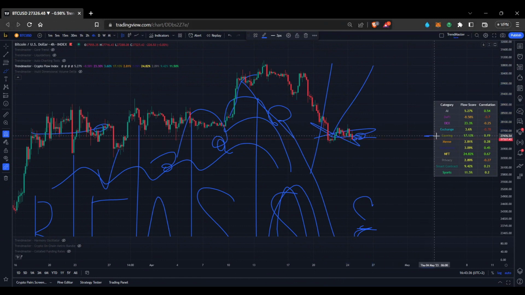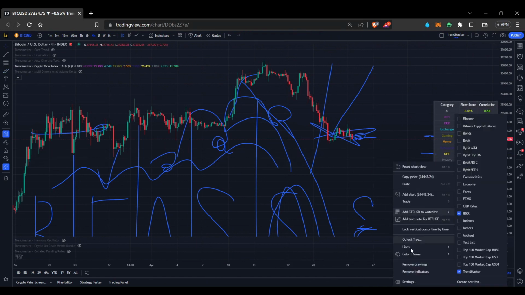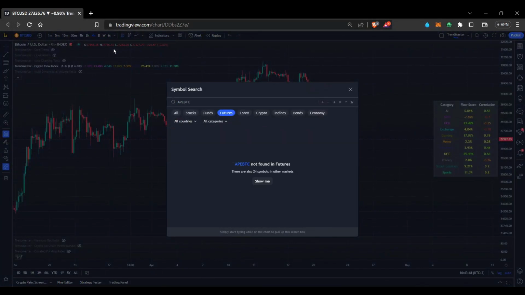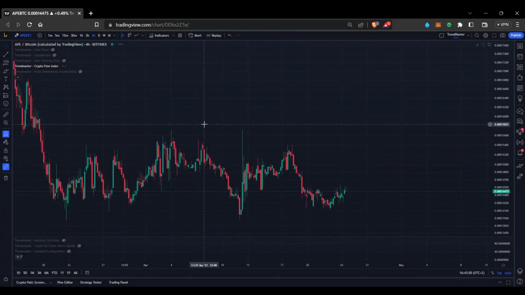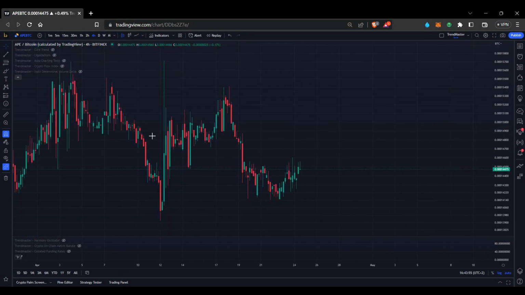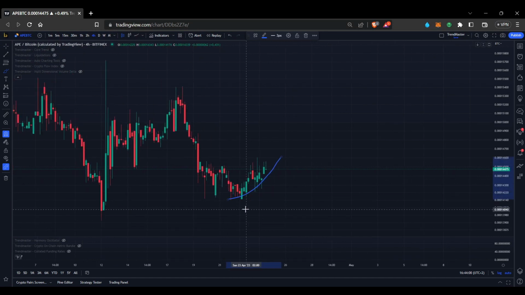We can also see gaming's doing pretty good, as well as NFT projects. So if we see NFT projects, for example, are doing good, and then we just go to Ape BTC, for example, we can see this is starting to add a really nice uptick against Bitcoin. So not only is NFT projects like Ape doing well compared to the general market, but when you measure it against something like Bitcoin, you can see over the past few days, really, it's outperformed quite considerably.